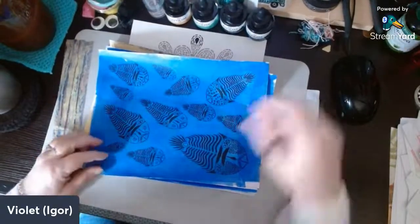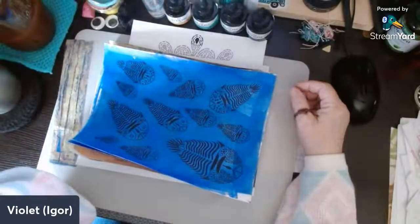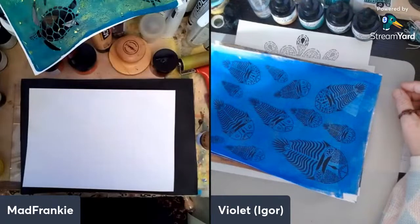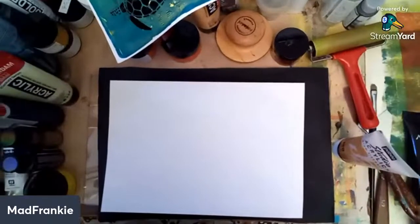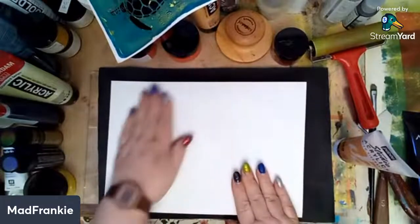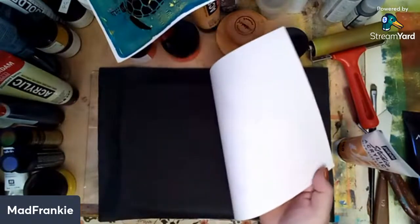You can switch the camera when you get your hands free. Okay. Here we go. I'm going to pull this and see what happens. Well, I'm going to have a look at the edge. Quite a bit has come through. You can see there's something coming through there.